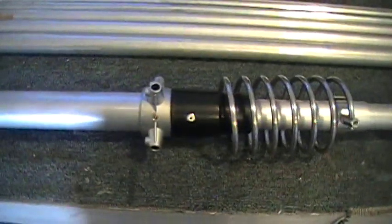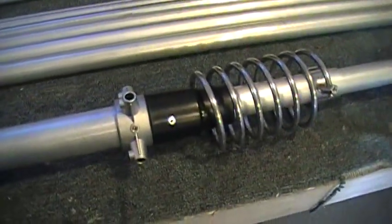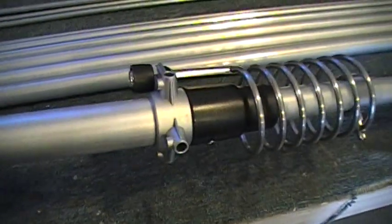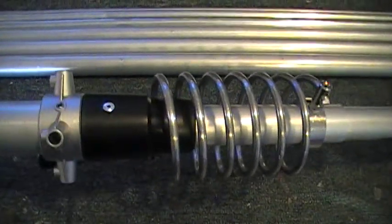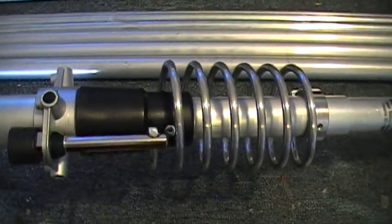All right, let's go ahead and start with the base of the antenna, and this is the heart of it. Let you get a look at it, and I'm going to start giving you some of my opinions and feedback on it.